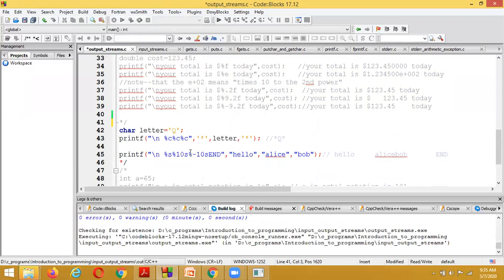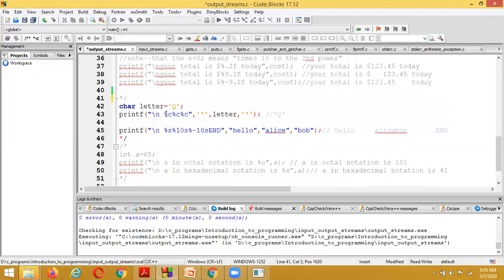Suppose I want to display a character, we use percentage C. I want to display a string, we use percentage S. The minus symbol is used for left justification, and without indicating any symbol it means right justification.